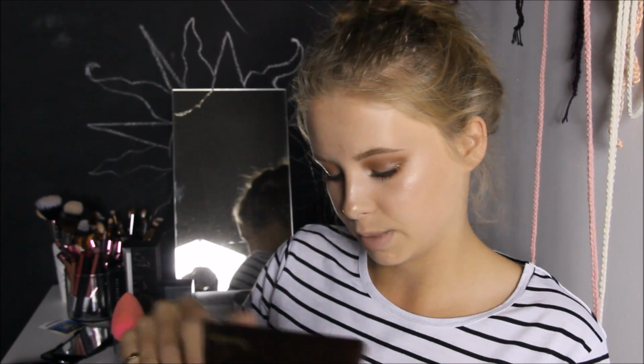The next thing that I've already seen in a video is my Too Faced Chocolate Bar Palette. And I love this palette. The pigmentation is amazing, the quality is great, and it is totally worth the money. Next thing that I got was this NARS All Day Luminous Weightless Foundation in the color Light 3 Gobi. This was the last one at my Sephora, so I just decided to not let somebody else have this and I bought it.